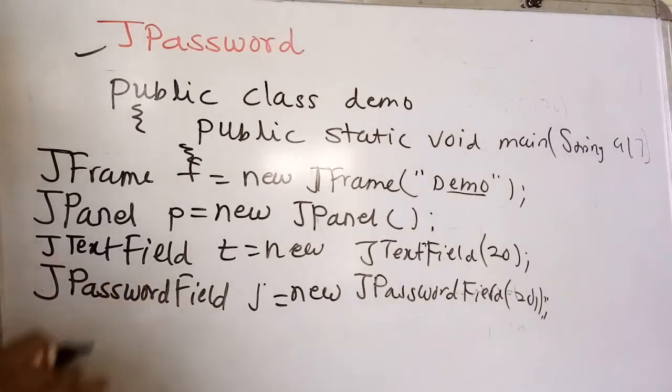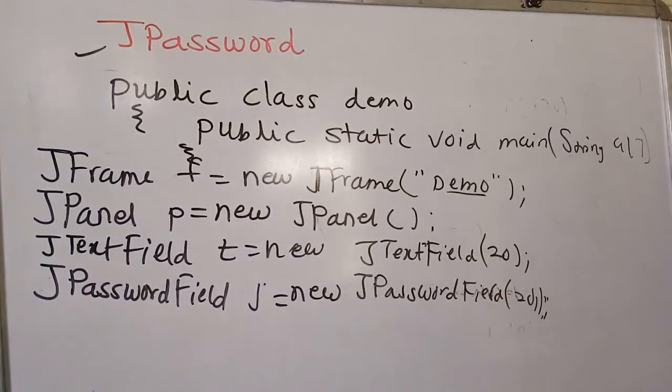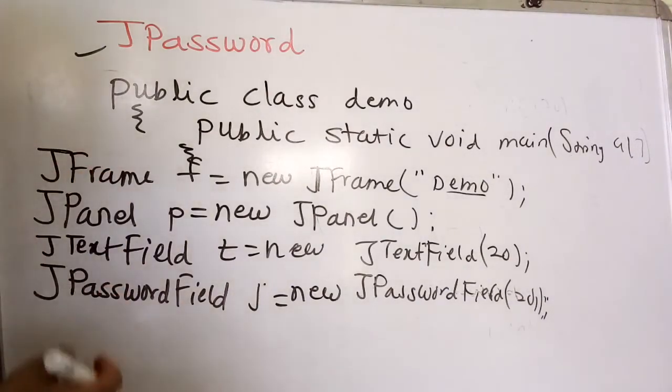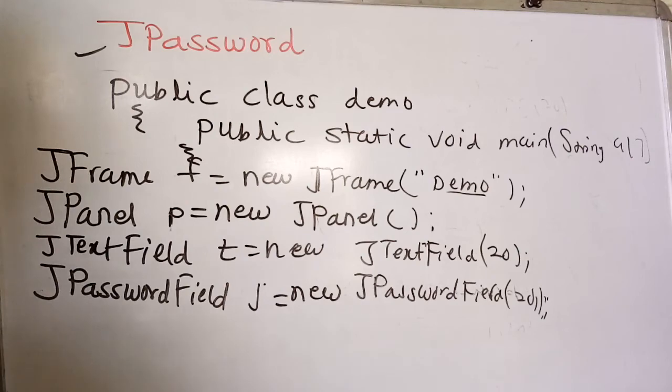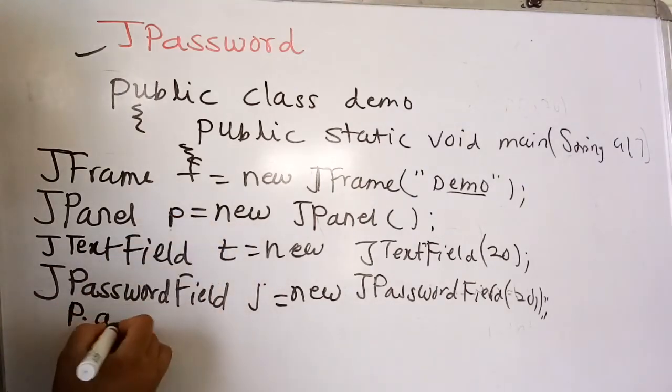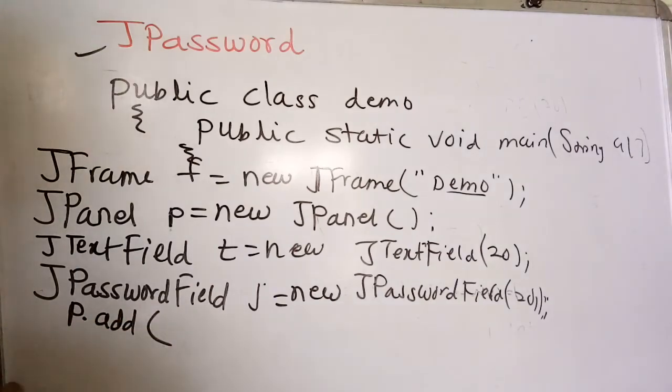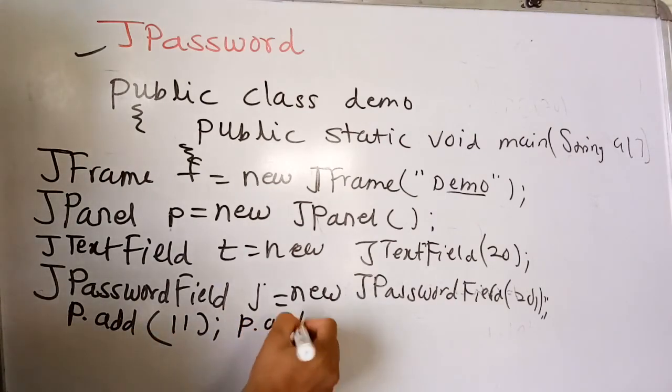Now, what is the next task for us? We have to put these items in our frame, but we are using the panel, so we have to place these things in a panel, and the panel will be placed in the frame. So how to add things to a panel? In a frame you add with only the add mechanism, but when you are using a panel you have to add like the panel's object dot add in brackets. First you display the label, so you write p dot add element.